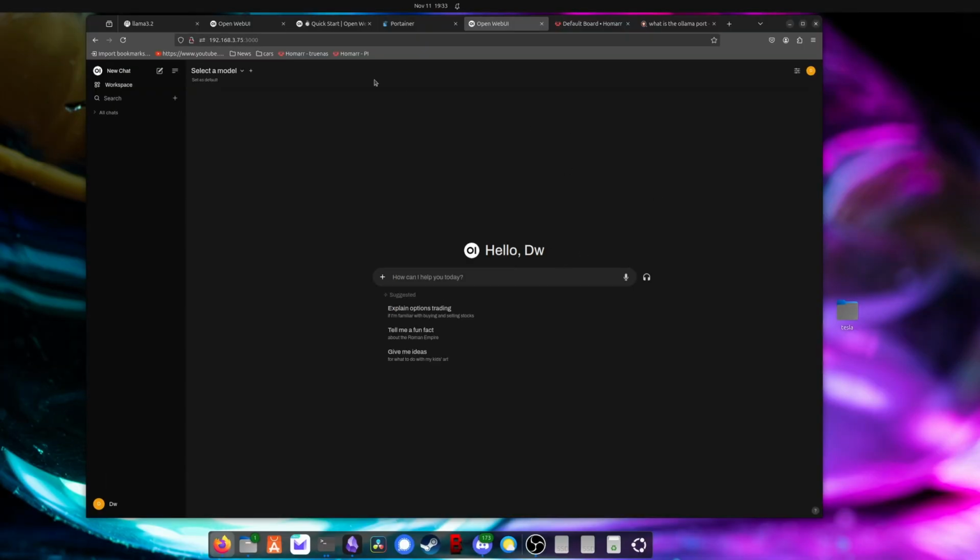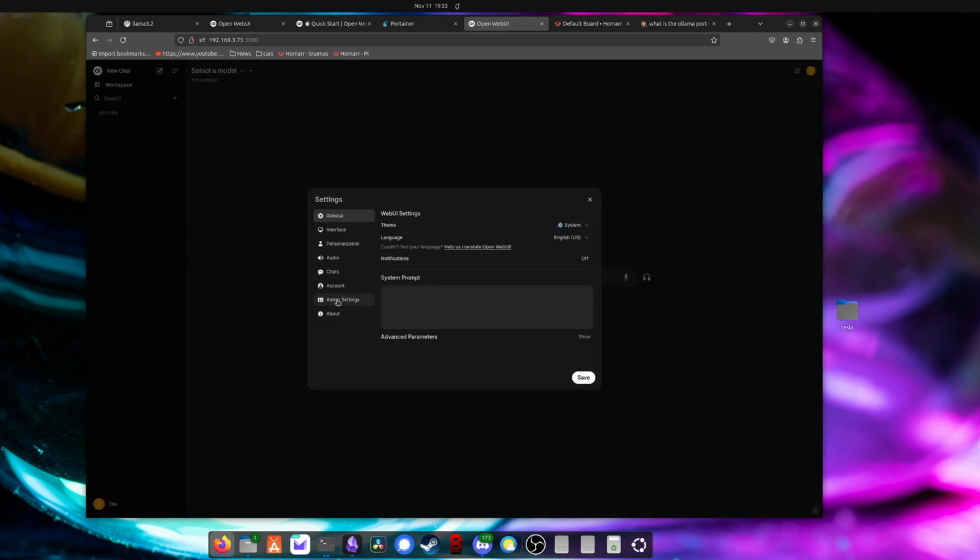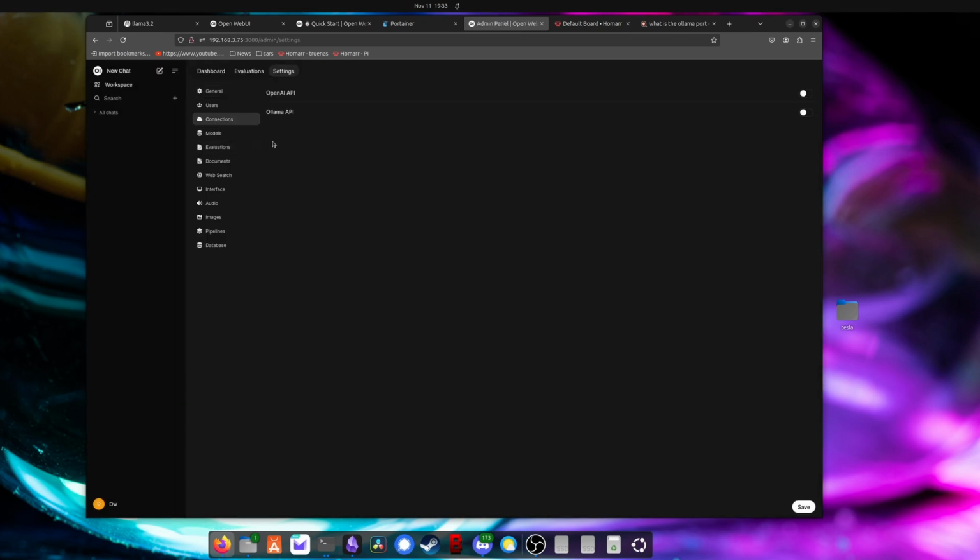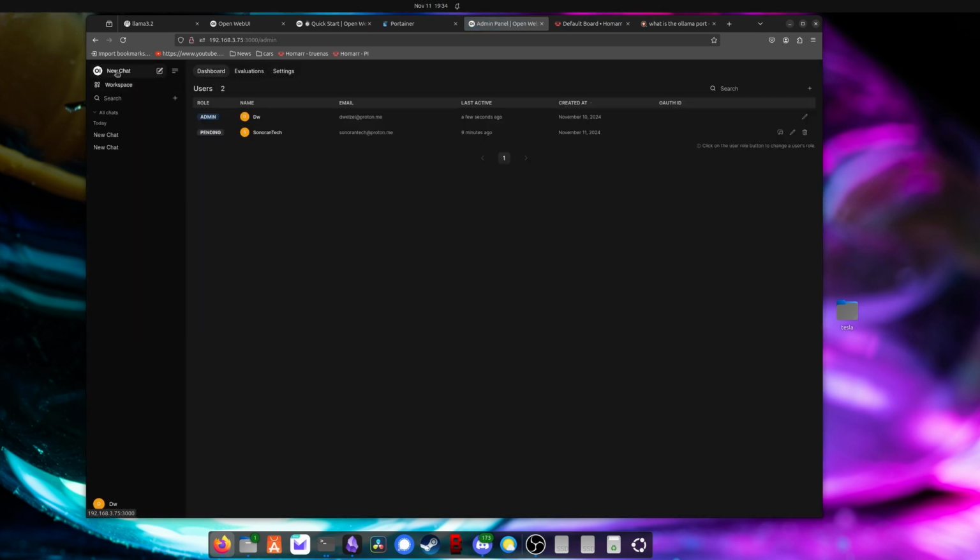So you go back to the OpenWebUI UI, click on settings, and you're gonna want to do admin settings. Click on connections, and you can see there's a connection to the OpenAI API, like if you wanted to bring in external models, you can do it there. But we want to define the Ollama API, so we'll turn that on. And as you can see, I had pre-populated the IP address of my Ollama configuration. We'll click this to verify it. Server connection verified. Perfect.